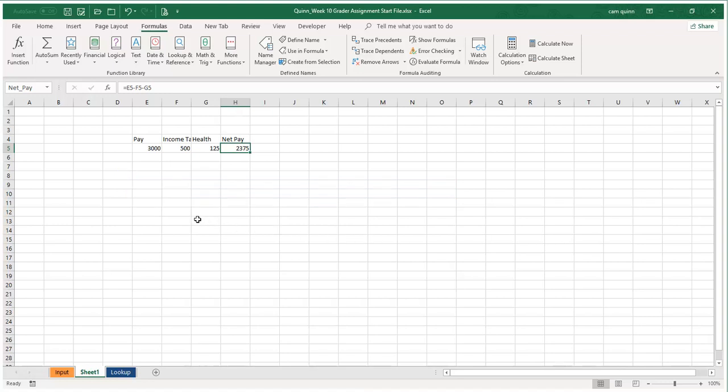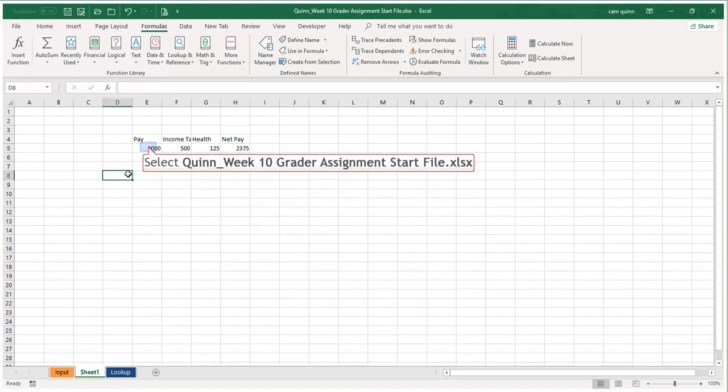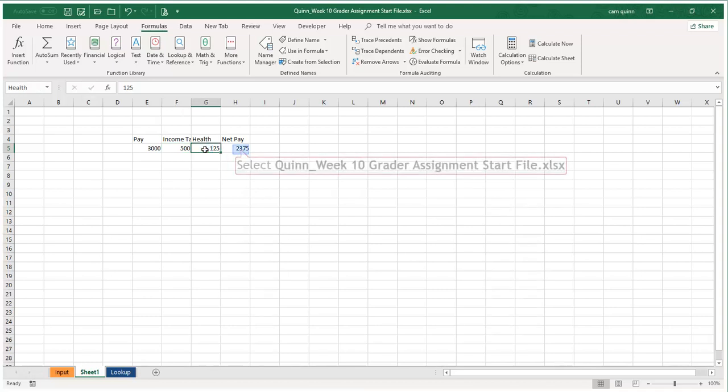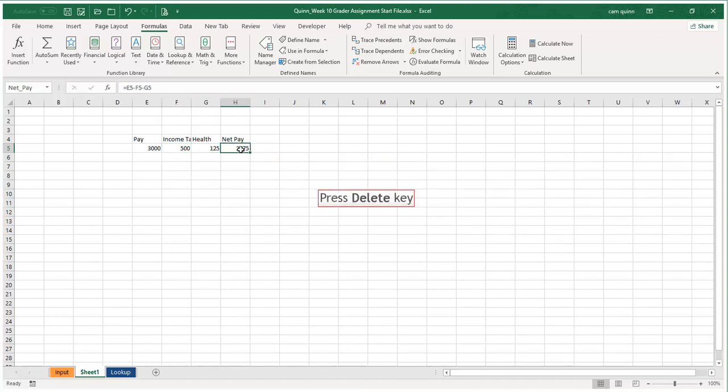Okay, so now if you take a look at the name box, right now this cell down here is cell D8, but now if I click on the name box, this cell is now called Pay, this cell is now called Income Tax, this cell is now called Health, and this cell is now called Net Pay. So one of the values of defining a cell name is that you can use the actual name in your formulas as opposed to the cell addresses.